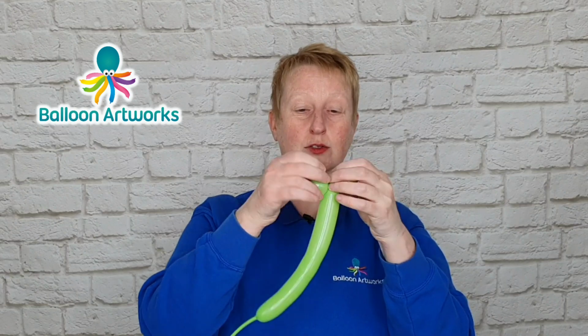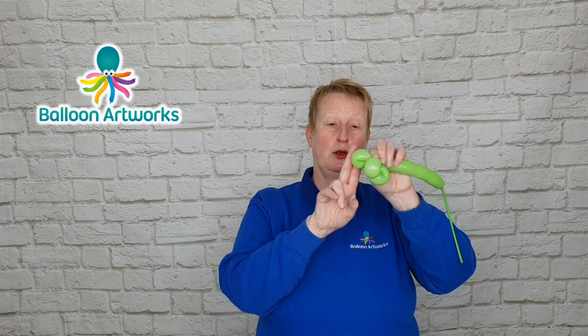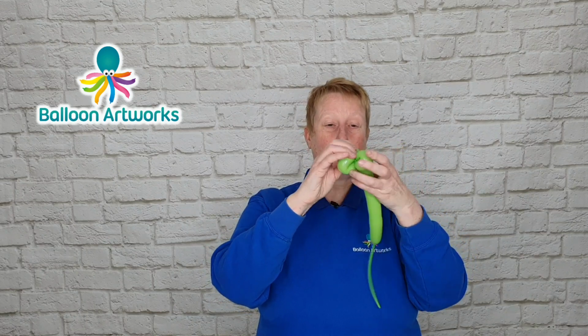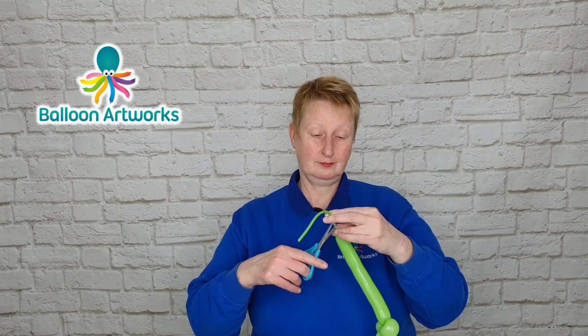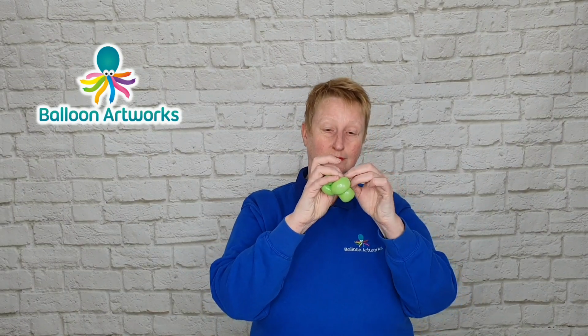Close is good enough. And then I like to wrap that knot and nozzle around that second loop just to secure it. And now make a third loop of the same sort of size and wrap those loops together just to secure them. Snip off the end, let out the air and tie a knot.